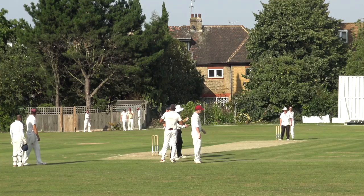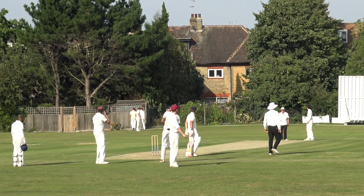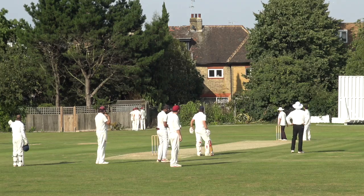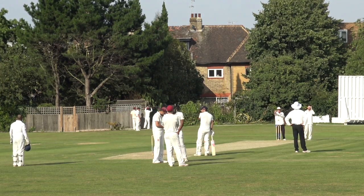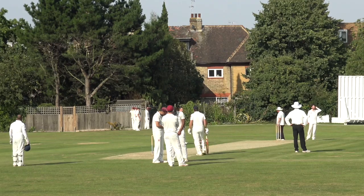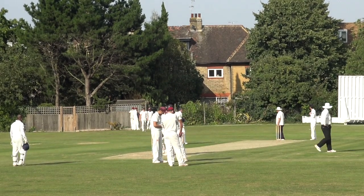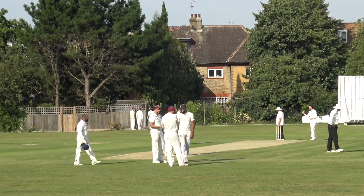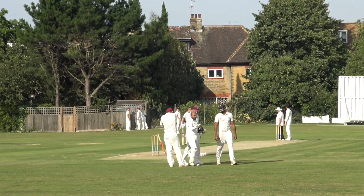Boys! Do you want to see if you can get that or not? No, I think this side of that fence, Derek, let's take what we can get. Drinks, lads! Guys. Drinks break.